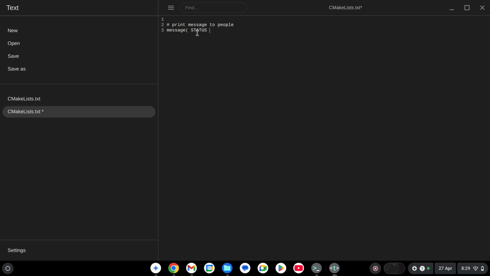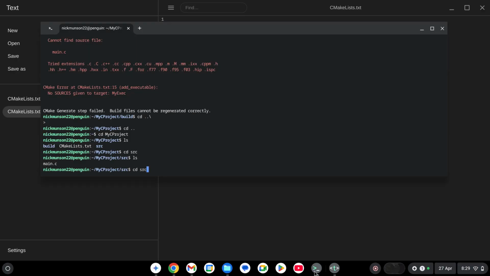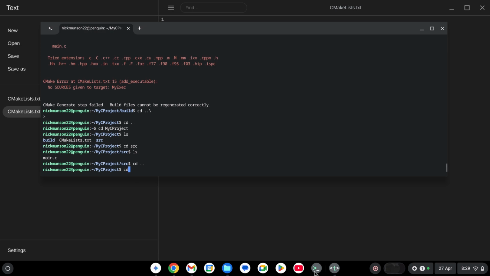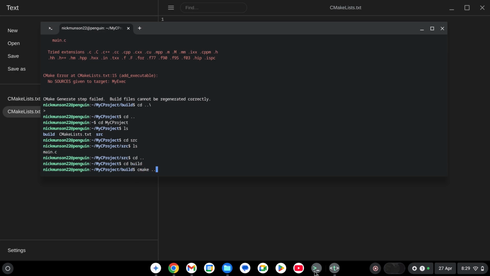Message, status message, inside of sources CMake lists. And then I'm going to do the same thing. I'm going to say finished. Alright, now I'm going to run my CMake from my build.